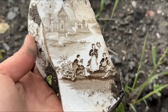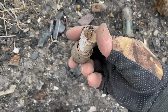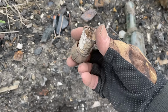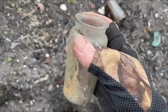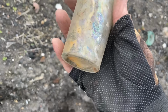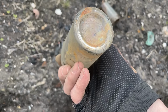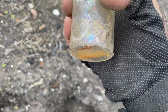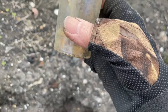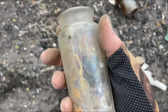I think these wooden bits are parts of a shaving brush that screwed onto there, look. Bone or wood? Bone, probably. I just picked this up and it's obviously some sort of chemist bottle. The flared lip was usually to tie a lid on there. And I think it says something up the bottom like Holton Doddington. So I'm going to take that and look it up. I love these flared out lips. And look how irregular that is. Yeah, I really like that.